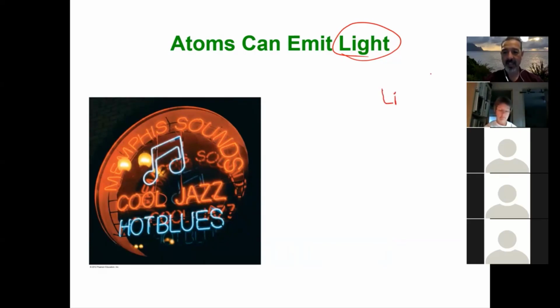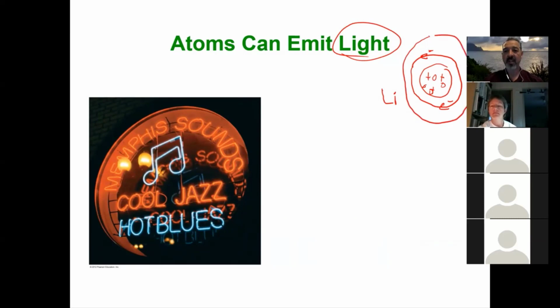And lithium has a nucleus. It has 3 protons, 4 neutrons. That's the nucleus. And then it has 3 electrons. In the first shell, you have 2 electrons. And then in the second shell, do you guys remember us doing this to explain ionic compounds? In the second shell, we have 1 electron. Well, if energy comes in the form of light and it excites an electron, what goes up must come down. And it must drop back down.